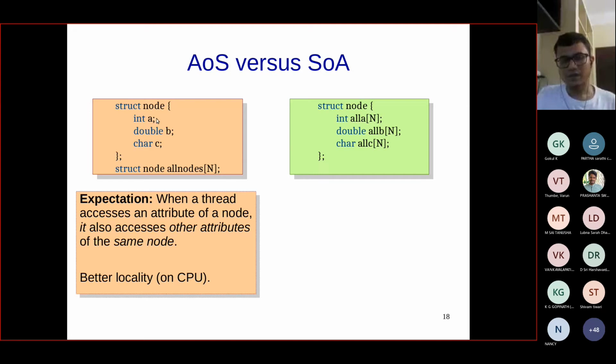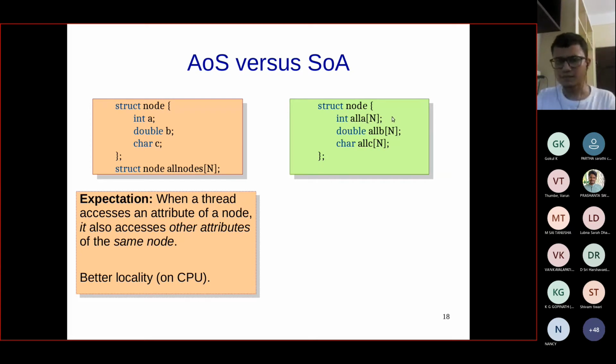And as we saw, strided access will give some performance degradation, because memory coalescing is not being exploited to 100% in that form of access. So in order to make memory accesses completely coalesced on GPU, we use something called SoA, which is structure of arrays. And how do we do it?